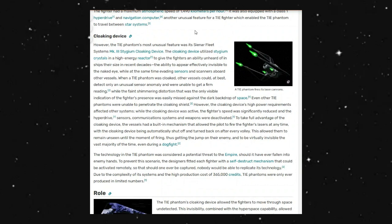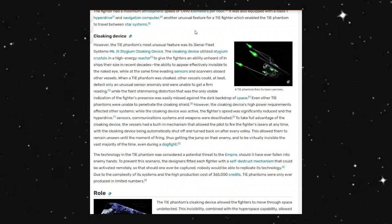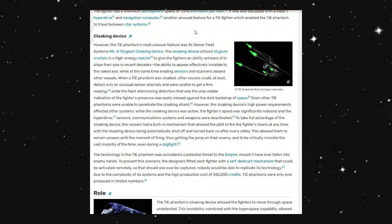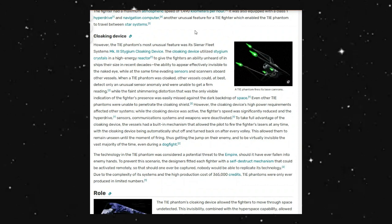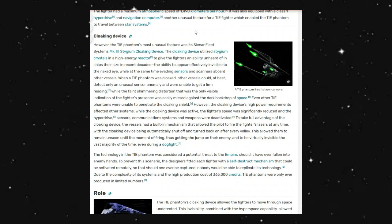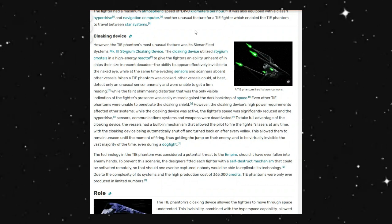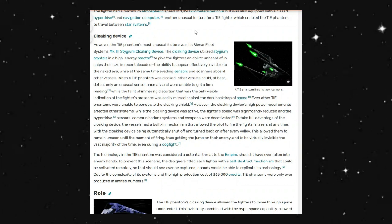That sounds very much how in Star Trek they depict a cloaked ship. So if you want a visual representation, when you're looking at a cloaked ship, it's a very slight distortion. Everything else looks normal. And usually they'll have like a slightly elevated radiation, but this doesn't sound like it's got that on there. All right. Even other TIE Phantoms are unable to penetrate the cloaking shield.